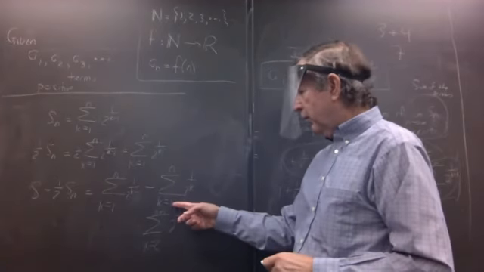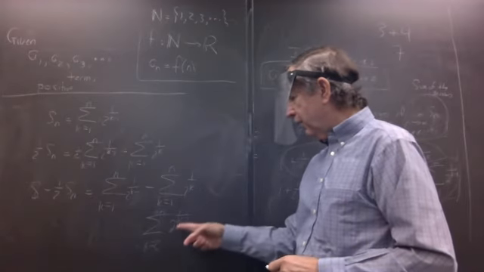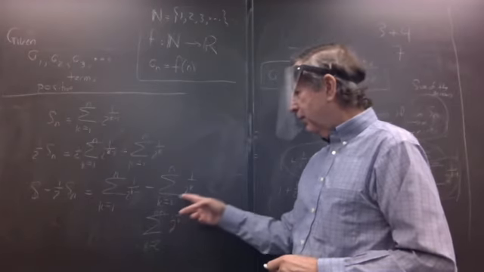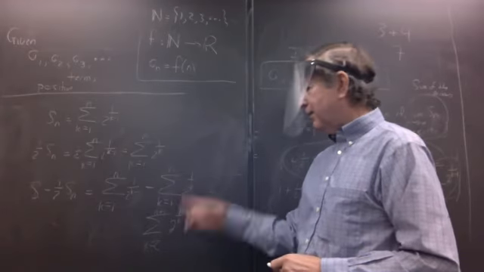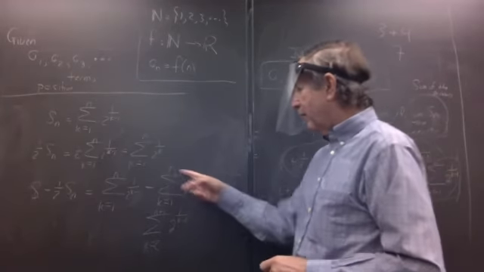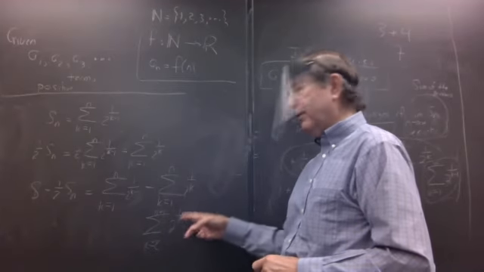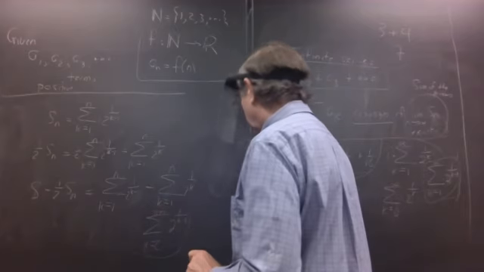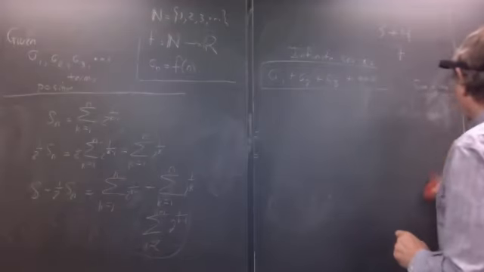If you look, when k is 1, I get 2 to the 1. When k is 2, I get 2 squared. Here, k is 3, I get 2 squared. I get the same thing. At the end, I have 1 over 2 to the n. When k is n plus 1, I have 1 over 2 to the n. I get the same thing. These two things are equal. But they give me something I didn't have before.